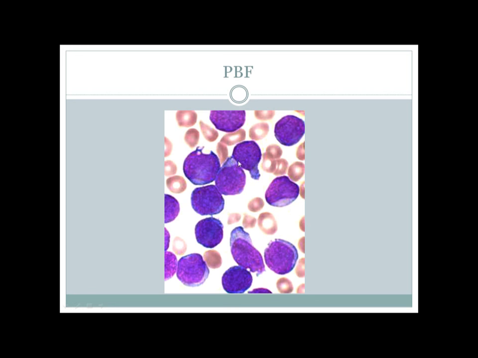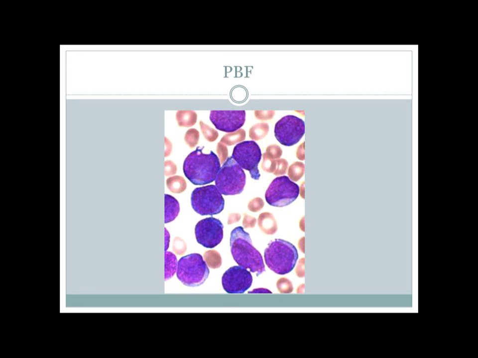There are no granules, such as can be seen in myeloblasts. There is no Auer rod. So those should be the basic differences between myeloblasts and lymphoblasts. If we discuss that again, myeloblasts have a larger cytoplasm, okay? Myeloblasts can have Auer rods, and myeloblasts have multiple nucleoli, which are very conspicuous.